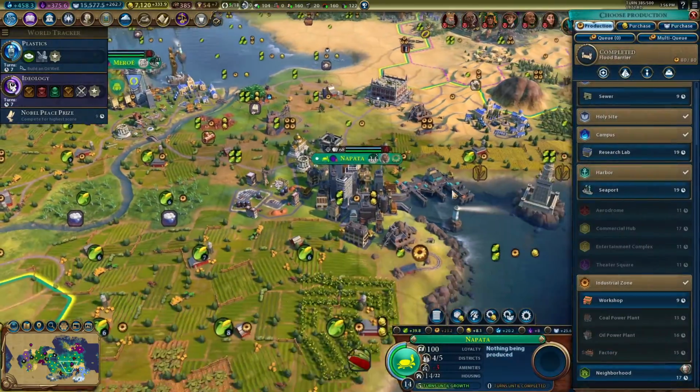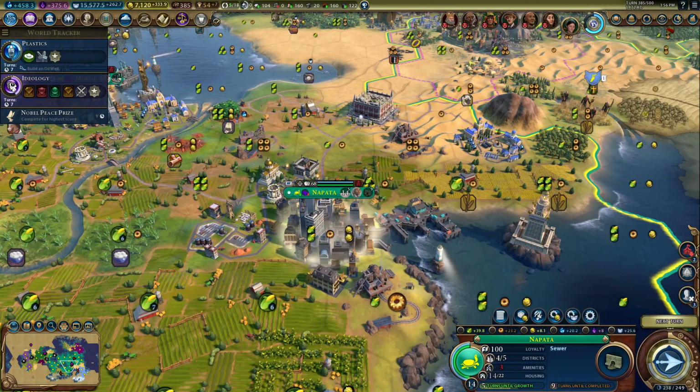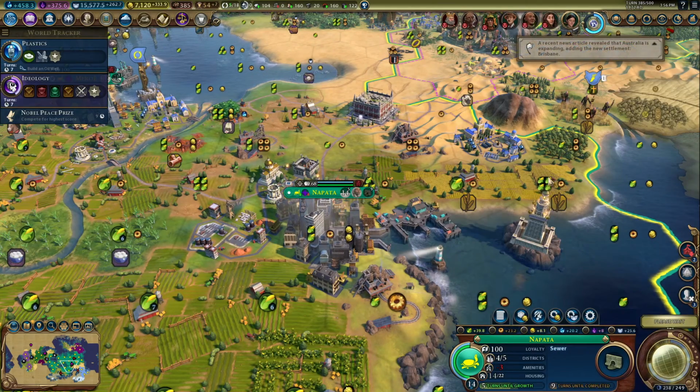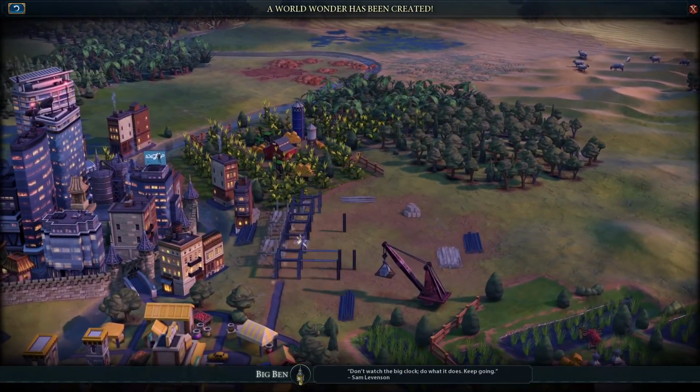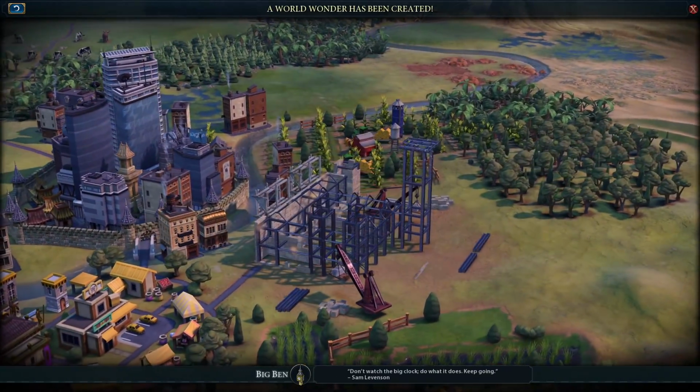There we go. Okay. Not really because it's actually useful. I think it's only like +2 or +3. But because it looks nice with the city. Okay, Hercules died. That's unfortunate. Don't watch the big clock. Do what it does. Keep going.